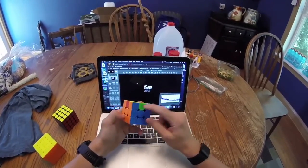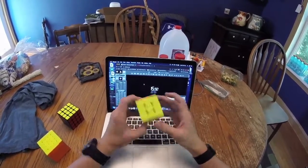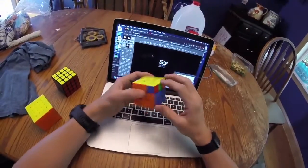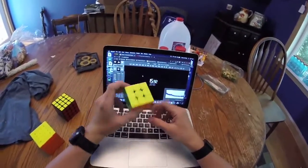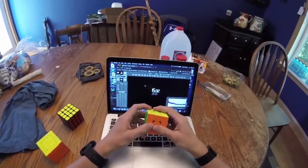This one is like each individual center layer is different, each individual little center piece, and then there's a T-perm. The T-perm looks like this, T-permutation. So as you can see, there's kind of forms of a T, the pieces that are misshapen. And that one's very, very quick. I mean, there's a bunch of them, but I'm not going to go into that.